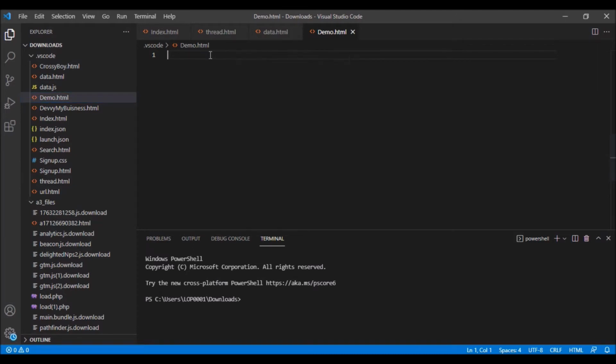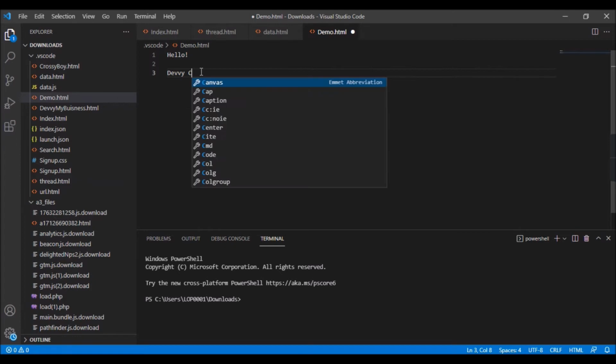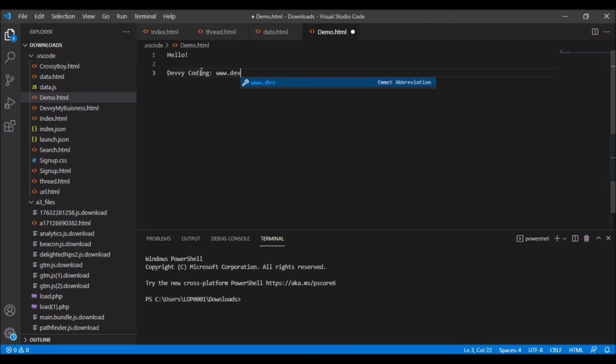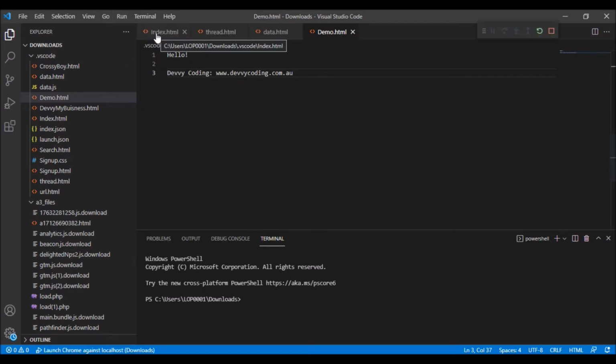And inside, hello. There we go. Now you can go run it, start debugging.